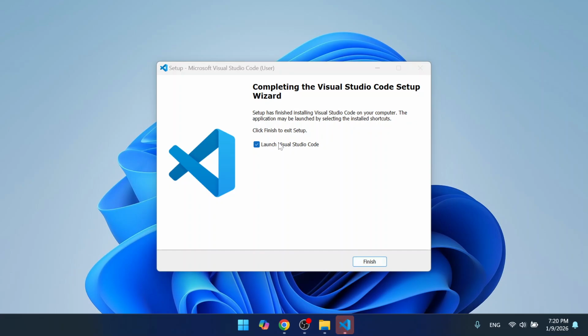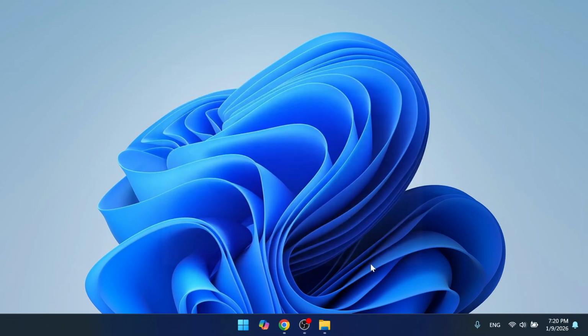Just launch VS Code, take this option and finish.